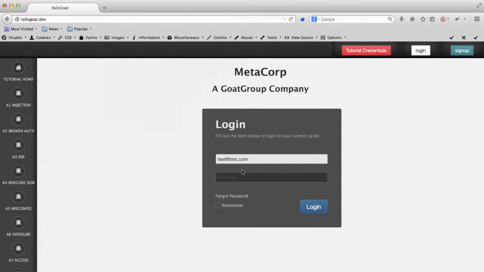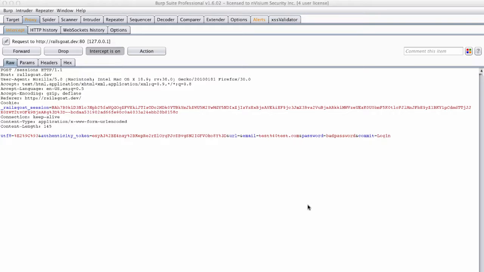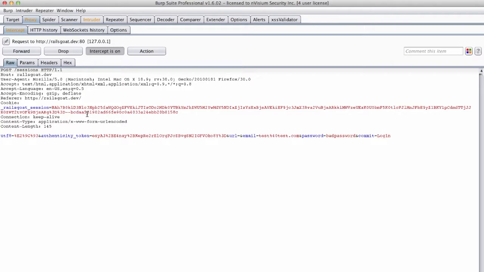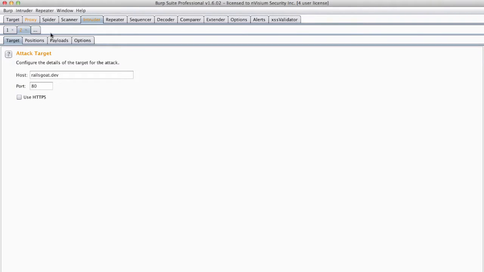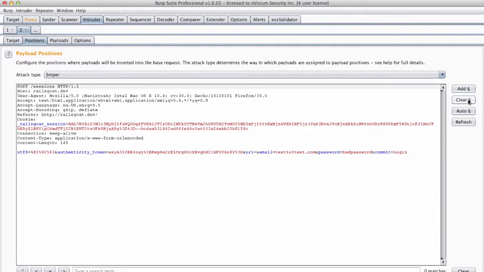Account lockout functionality is implemented to prevent guessing user passwords by trial and error. I'm going to demonstrate a quick way to check for the account lockout threshold. We'll first send a login request, intercept it, and send that request to intruder. Once at intruder, we will remove the auto-generated insertion points because we don't want to change this data. This request is fine the way it is. Keep in mind, this request has a correct user but incorrect password.